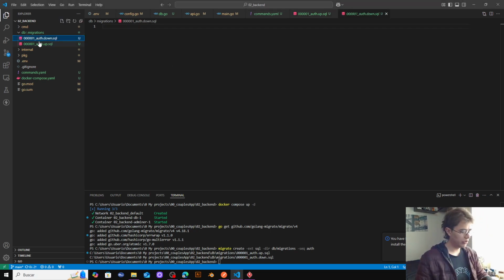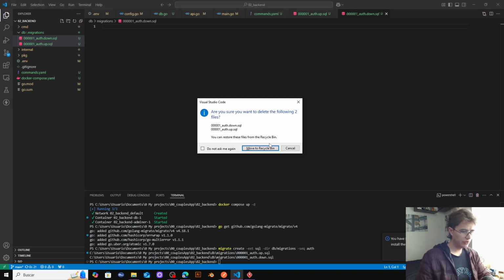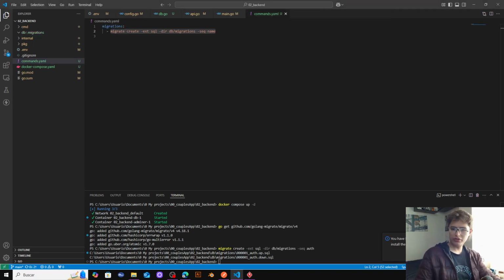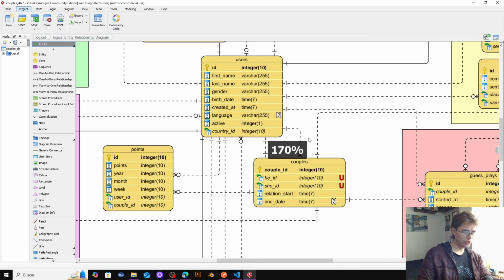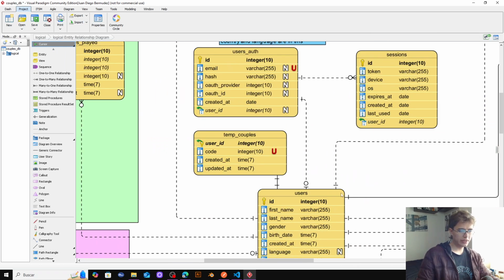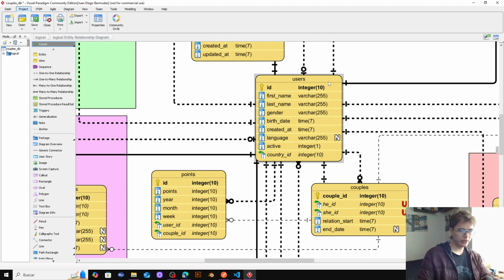So I will delete these two files, and I will need to first create my users table. I'm gonna show you what I'm looking at. Yeah, because this table depends on users, so I have to first create users.